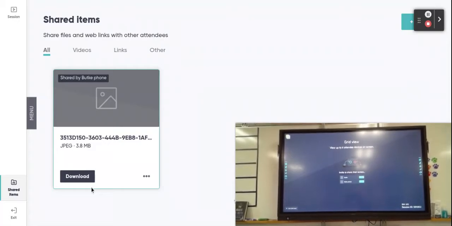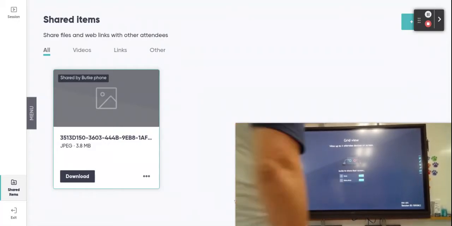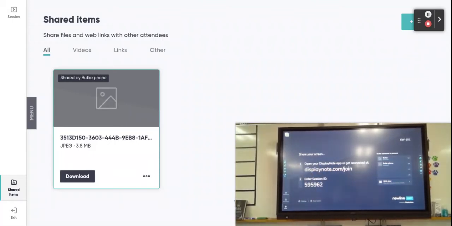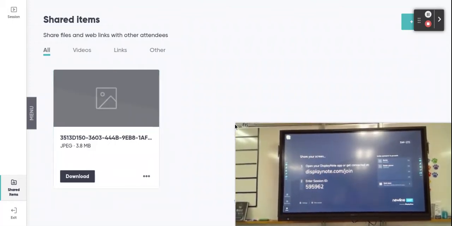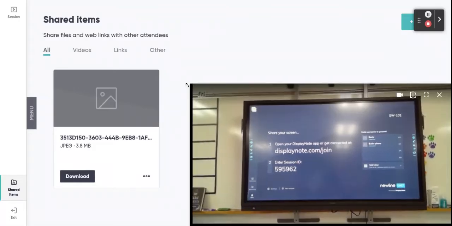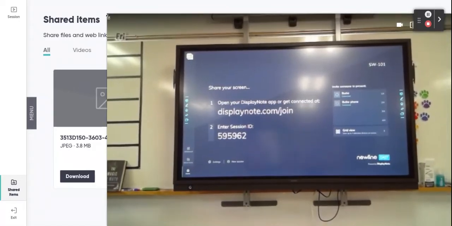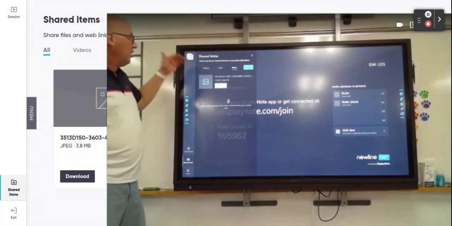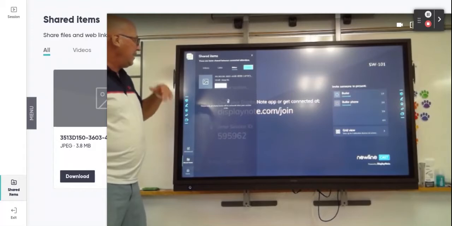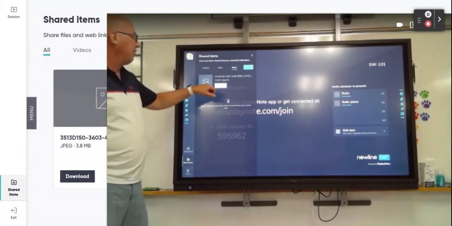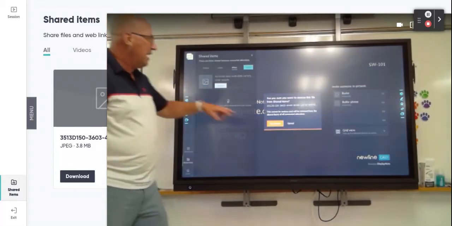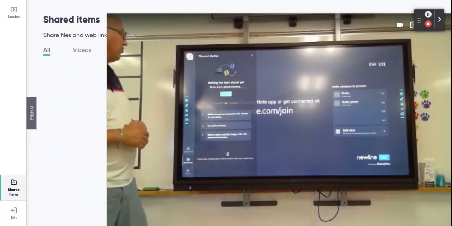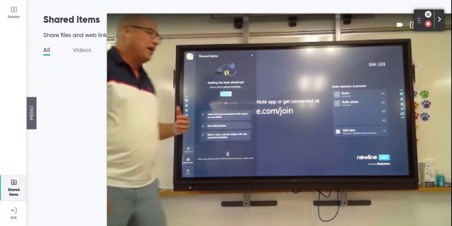You also have on your, as the teacher, when you get up to the main board, and I'm going to zoom this up a little bit so that you can see this in your casting, you also have on the side here shared items so the teacher can see what the shared items are as well. And if you would like to remove a shared item, if it's something that you no longer want, I can remove that so that it's no longer part of the shared resources that you've got for the students.